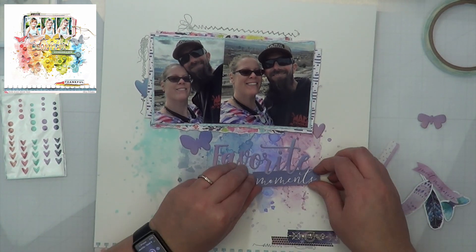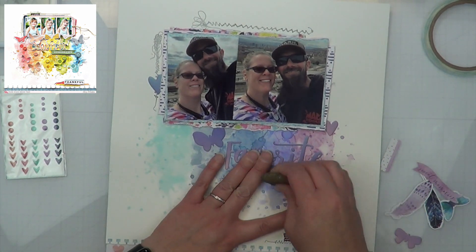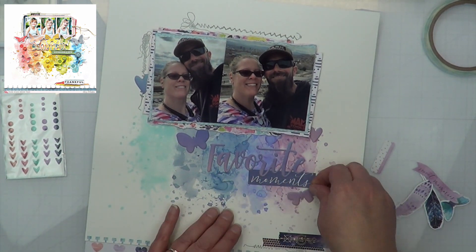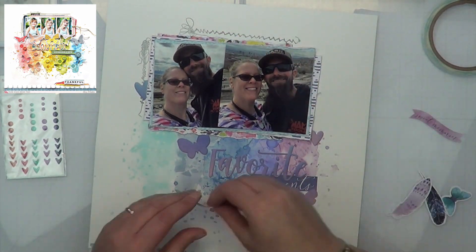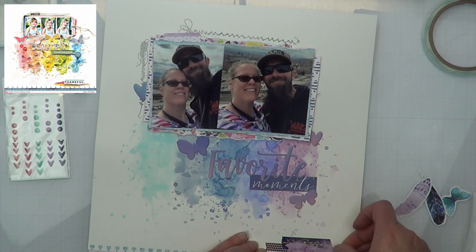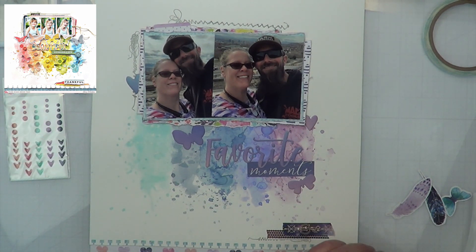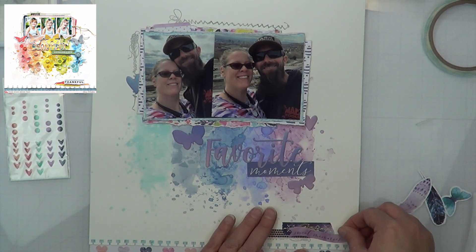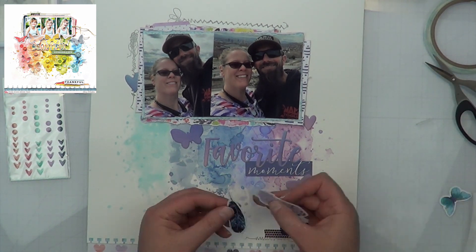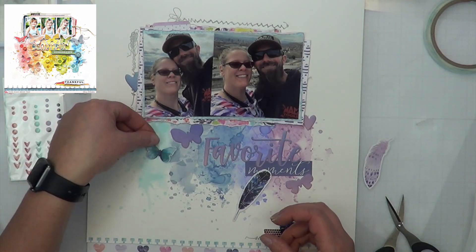These puffy Thickers were sticky — like, wow, write it in the calendar! I had to get out my Goober eraser and erase the film of stickiness the butterfly left on my layout. I forgot the second portion of my title — it says 'Favorite Moments.' It's favorite moments when I get to take selfies and go do things with my husband — we absolutely love it. It's our favorite thing, just being out and about, away from the house and enjoying each other's company. It's me, him, and the kids all the time, 24/7 — we don't even go out for date night.